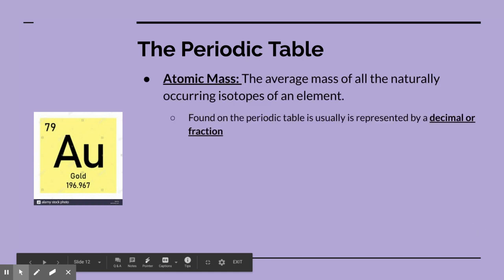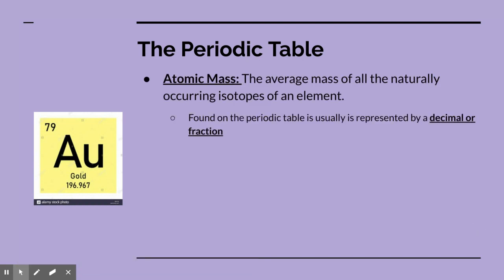Okay, and then atomic mass. The atomic mass is the average mass of all naturally occurring isotopes of an element. We're going to come back to this word isotope and explain really briefly what that is, just so we're not terribly confused. Think of it in this way: the atomic mass is just the average mass of all the different kinds of a specific element. So carbon will have a number of different kinds of carbon, and it's based upon the different numbers of neutrons that these different kinds of carbon have.